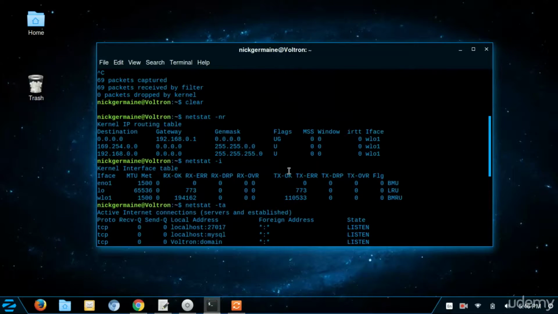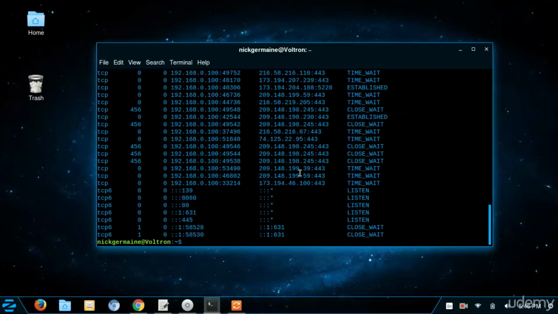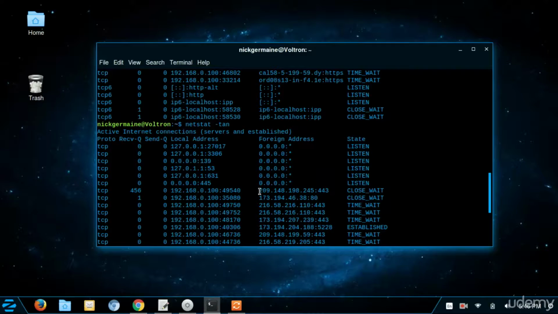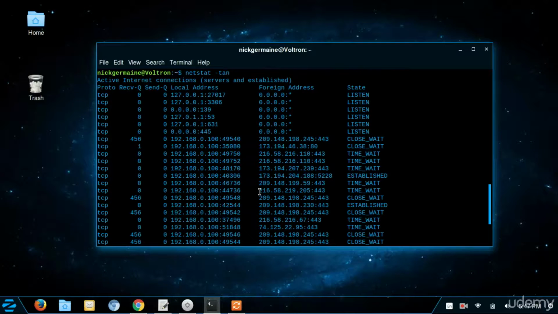And so what I'm going to do is run netstat -tan. And it's going to show IP addresses instead of the host names. And so you can see how that's going to be useful because we can actually combine elements of the different flags that we're passing to the netstat command. And it's basically going to change the way that each of these outputs works. And so that is how you would use netstat to view active connections and active routes of IP addresses internally through the command line here.